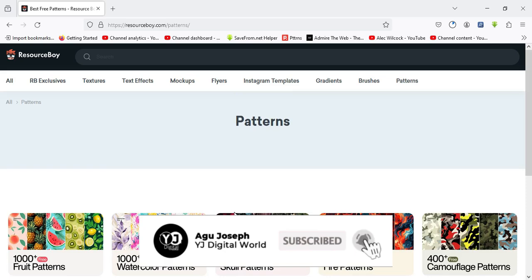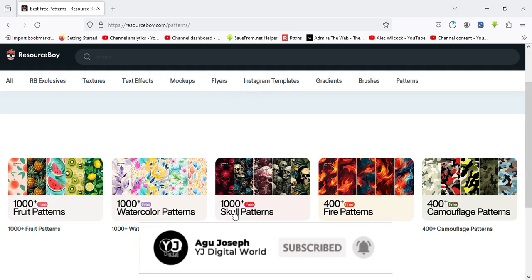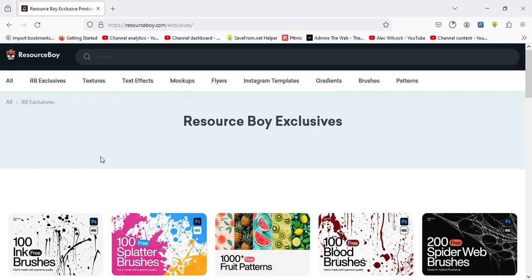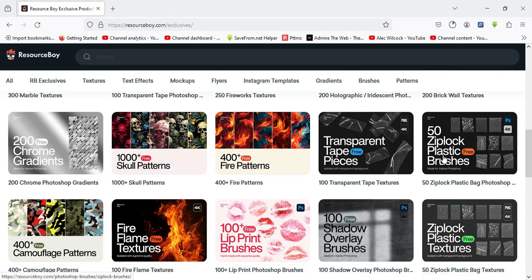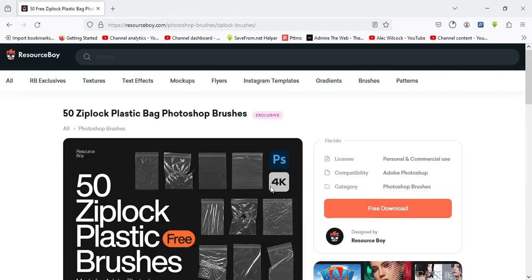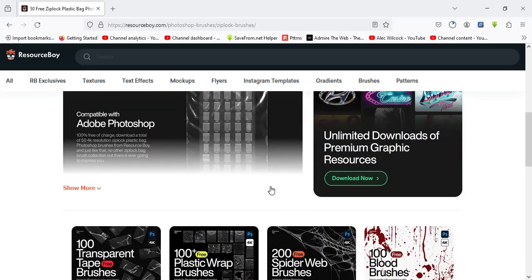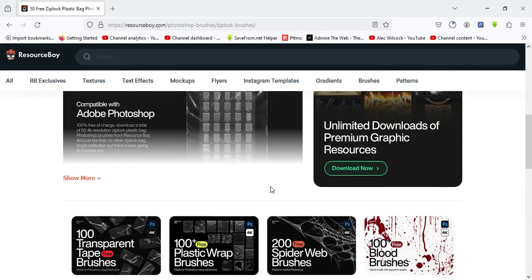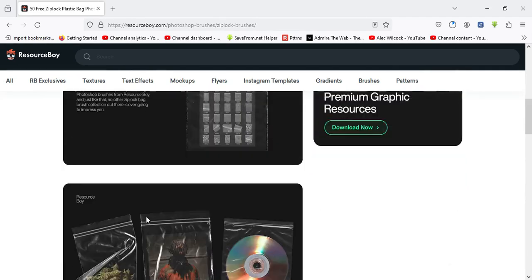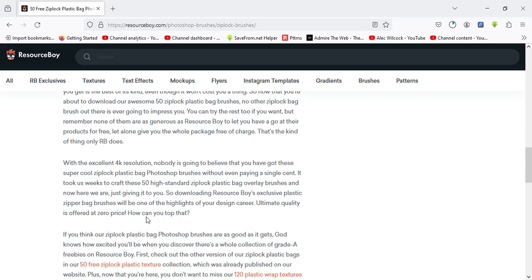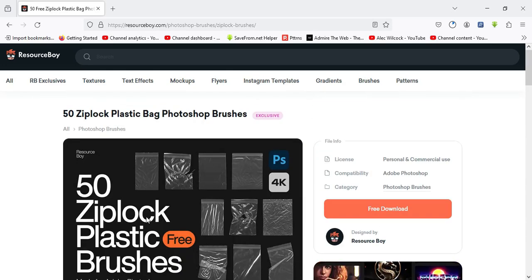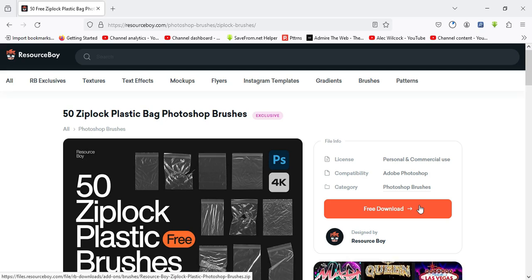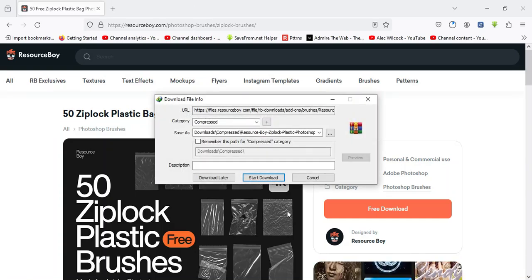So how do you go about downloading any of this content and making use of it, okay? So guys, when you come across any resource that is of interest to you, all you have to do is click on it, okay? And it will take you to another panel, another interface that looks like this, okay? And over here, you can see more about that particular item you just selected. You can read more about it to get more information on the whole content of that particular material you want to download. And come over here, you see it is written free download. All you have to do is click on the download button and it will download into your PC directly.